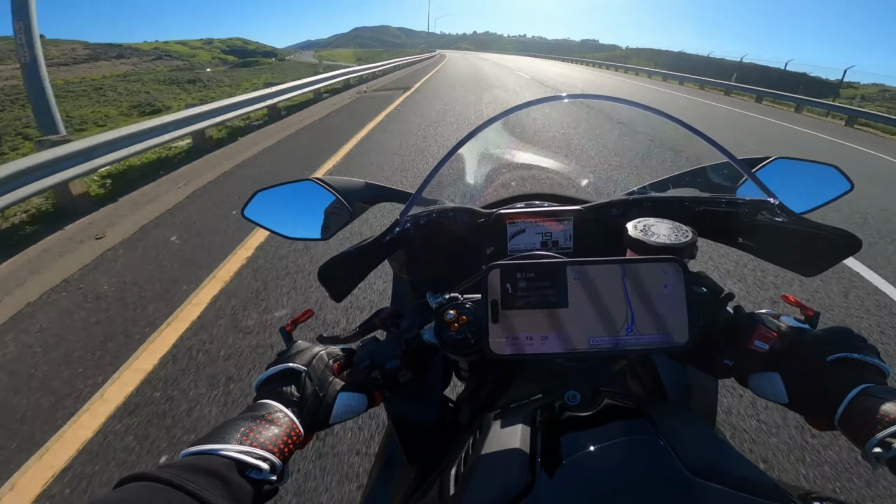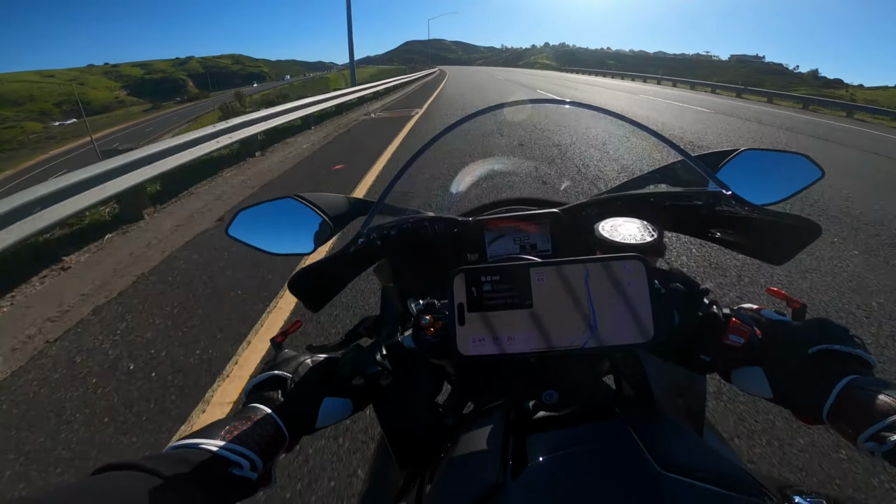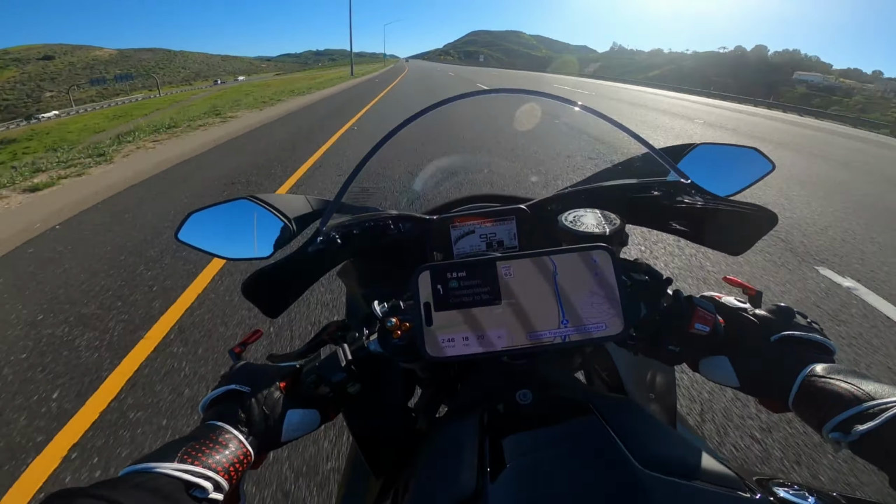So we're still deciding on what link pipe to go to, but for the price of the SC muffler, I couldn't really pass it up. So at least for now, we got a better looking exhaust. It's shorter, it's lighter, it's a little bit louder, like barely anything.